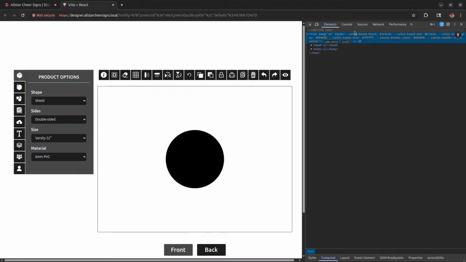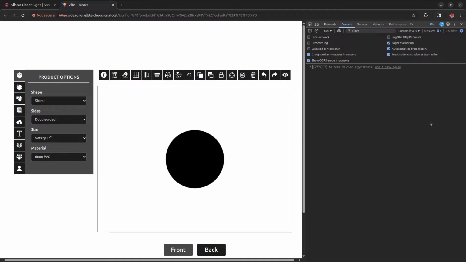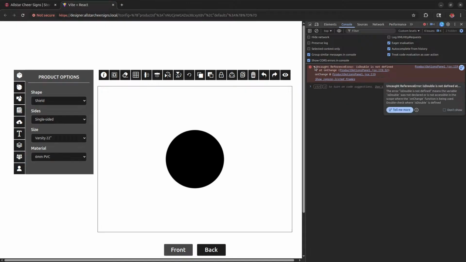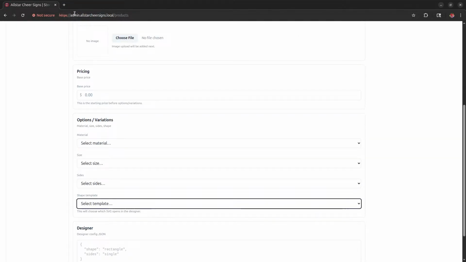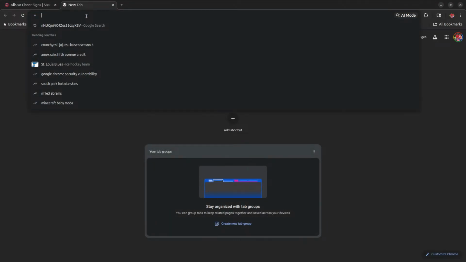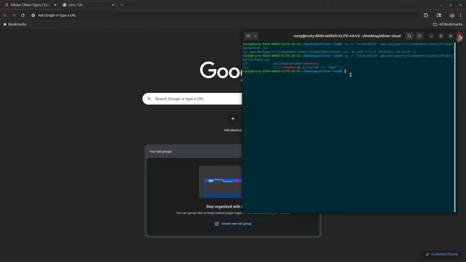I gotta go to inspect. All right, so let's inspect what's happening and why this is not disappearing when I choose single. Can't figure that out. First thing I'm gonna do is just open it. Sometimes it helps.